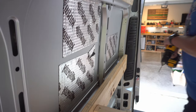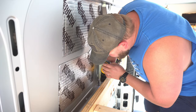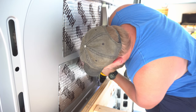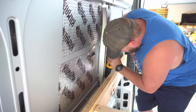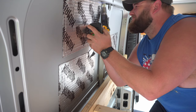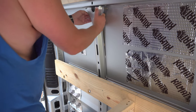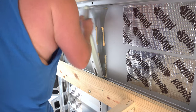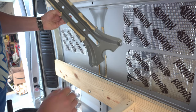All right, guys. So first step on the window installation in the back with the bunk side windows is to remove a part of the van framing. The van becomes rigid once the windows get installed again. So all you have to do is drill out the fusion welded tangs that are on the top and bottom of these vertical frames. And once you do that, you can just simply pry that frame off the body of the van. It has some glue and adhesive as well. Pull all that back and you have a blank slate to start doing your outline for the CR Laurence windows.